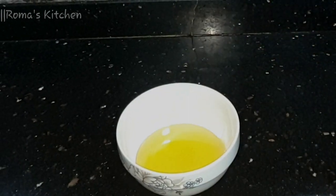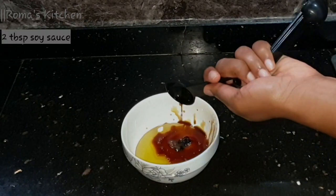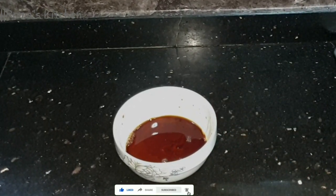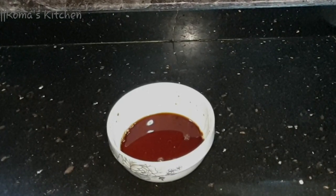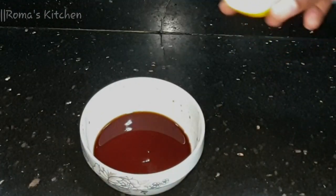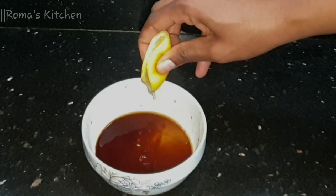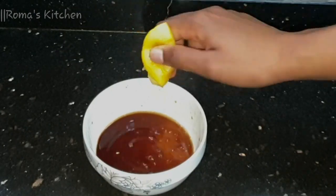And then I'll be going in with some soy sauce. Now this is another reason why you do not want to add any salt when seasoning your salmon, because soy sauce has salt, and that's 2 tablespoons of soy sauce. Then I'm going to be going in with some lemon juice. Now of course, if you have lime juice, you can go ahead and use that. If you have lemon juice extract, go ahead and use that, but I'm just using some fresh lemon because fresh lemon is what I have right now.